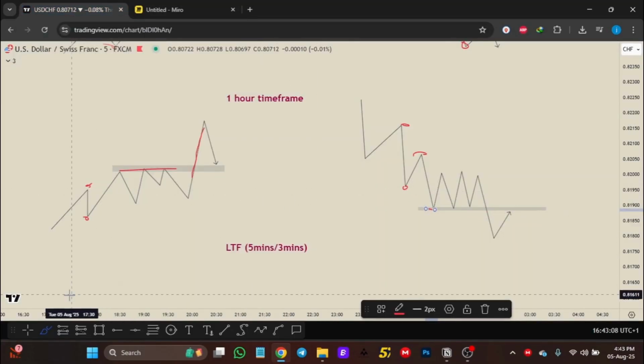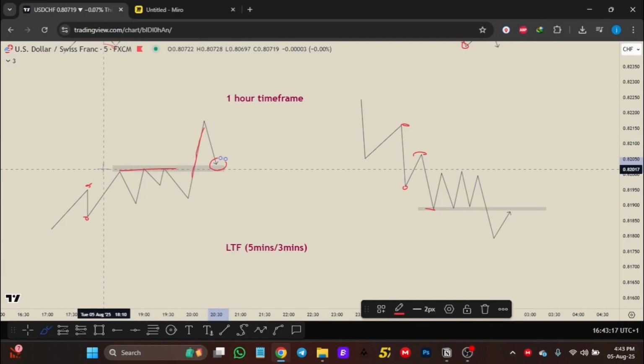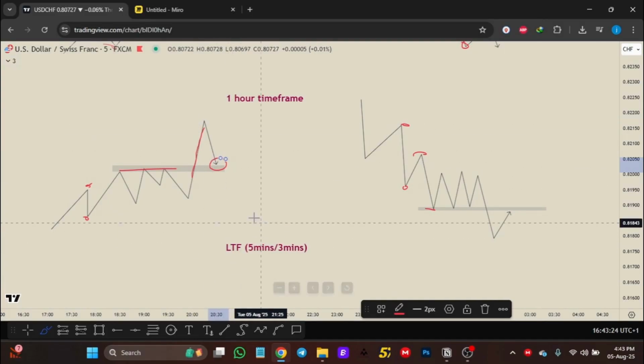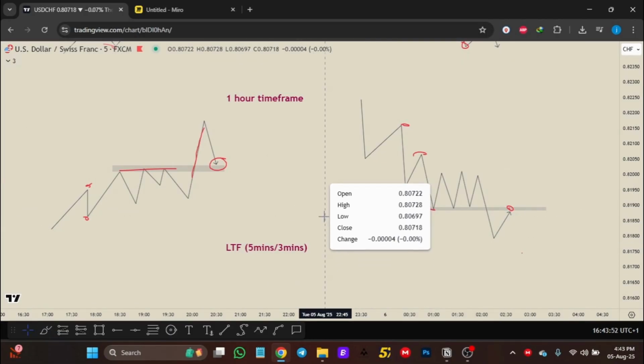That is the retest, right? The retest, as you can see, price came down here to retest this resistance that price broke. So now we'll go to the lower time frame to look for what? Our entry pattern. Then on this sell scenario, you see that price broke this support to the downside and price retested it. And then now we jump to the lower time frame to look for our entry pattern.